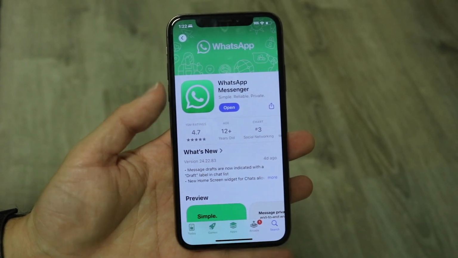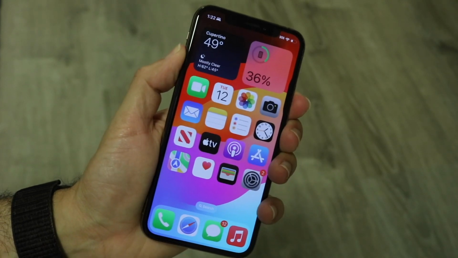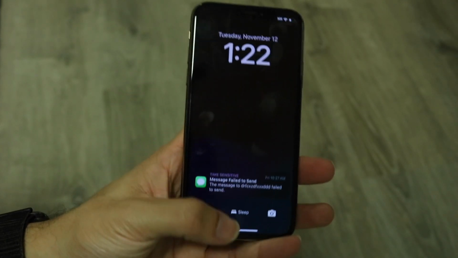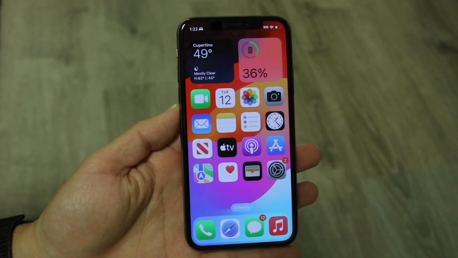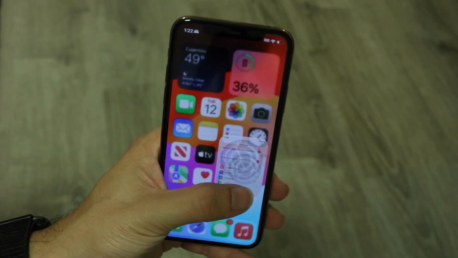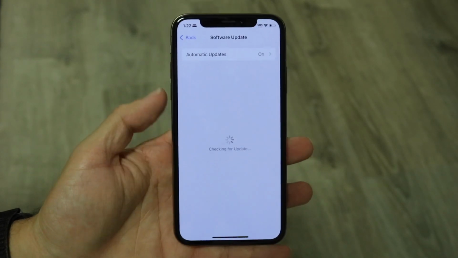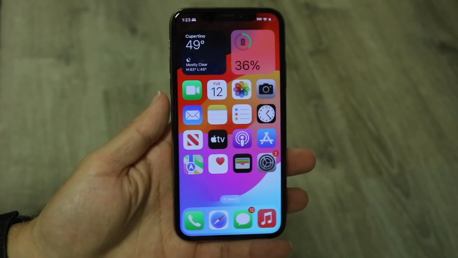Now if you do that and that's still not working, you can try restarting your phone. So hold down the volume up button and the side button at the same time, restart your device, and turn it back on. And if that's still not working, I'd probably recommend trying to update your phone. So click on settings, go into general, on your iPhone, Android, whatever you have. Try updating that phone and see if that ends up fixing the problem as well. So those are a few different ways to go about fixing it.